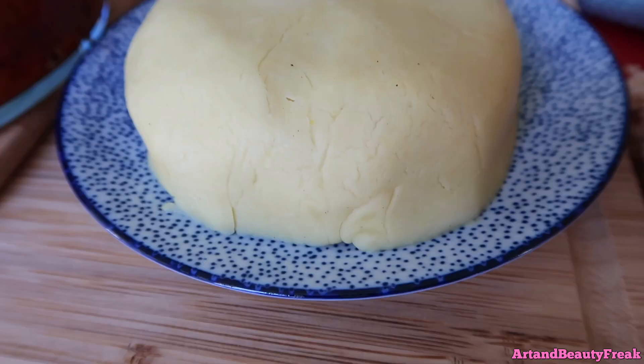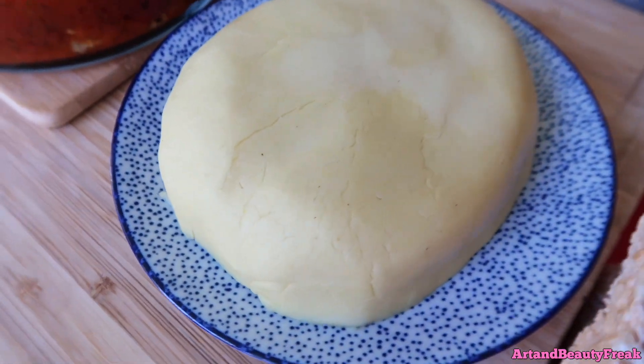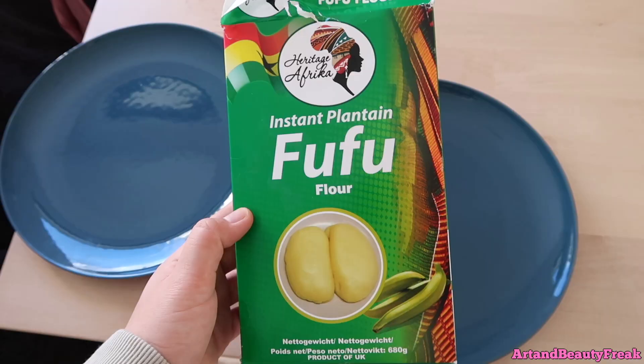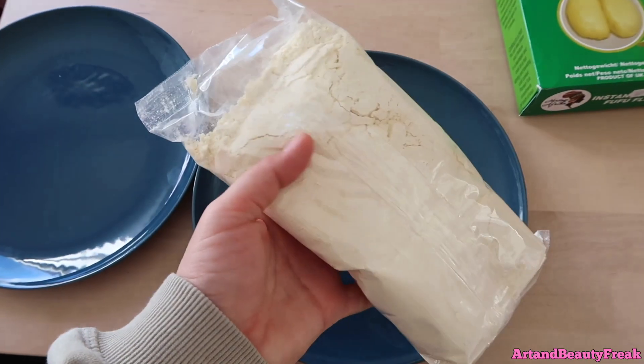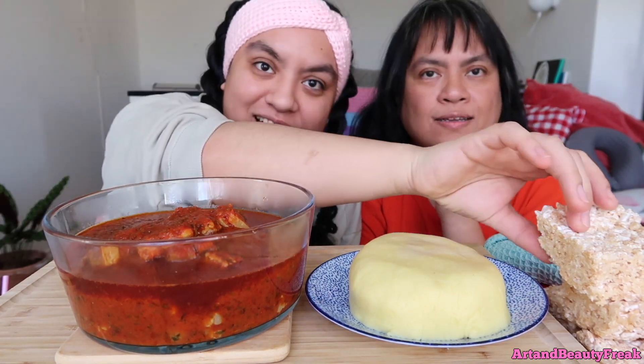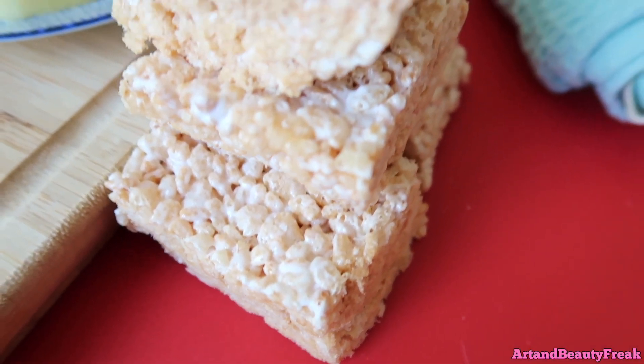I learned it from this YouTube channel, My Active Kitchen — shout out! This is FUFU and it's from a box. I know we always say we never cook from a box but sometimes you need to. There's no other way to get FUFU — well there is, but we don't want to have to mash it. Then we have Rice Krispies.